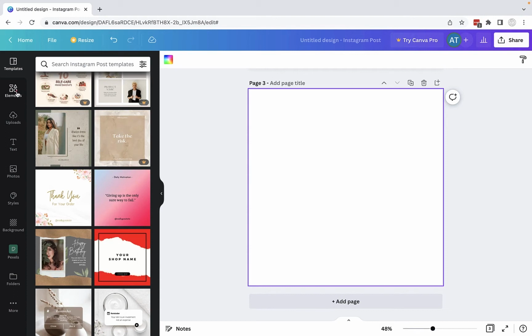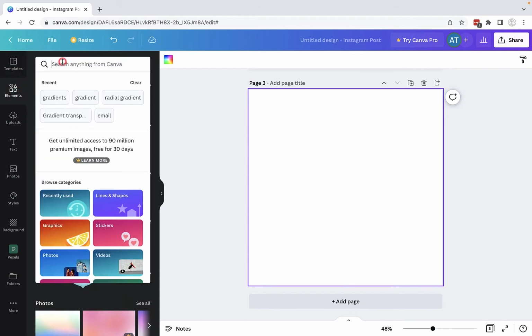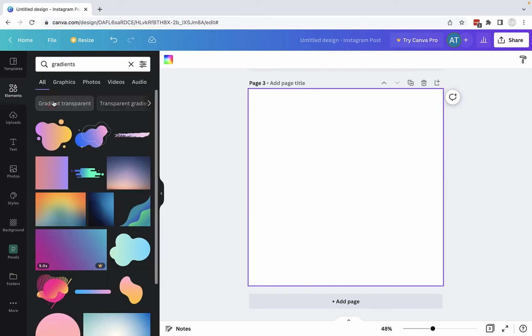I'm going to go into the Elements tab here, and I'm going to run a search for gradient, and you'll see actually I've run that search recently, so I'll just click on here. So now we're getting all of the different gradients within the Elements area. Now just remember, this is a mixture of all at present, so you're getting graphics, photos and videos as well as audio. And I'm a free user, so anything which has the little crown or the pro on it I'm not able to make use of, but there are still plenty of free gradients to use here.